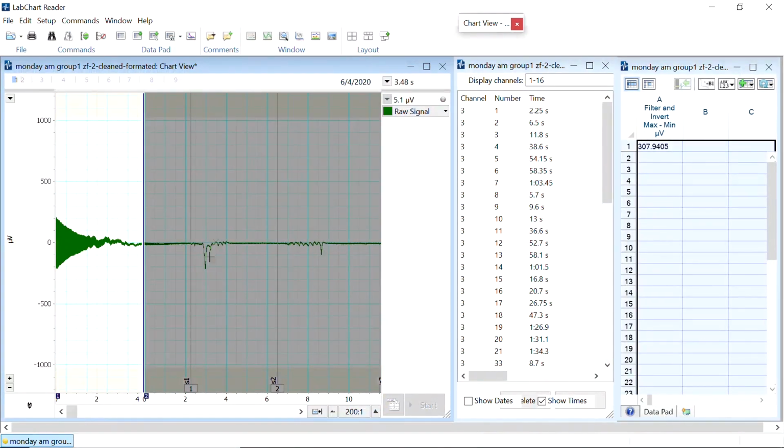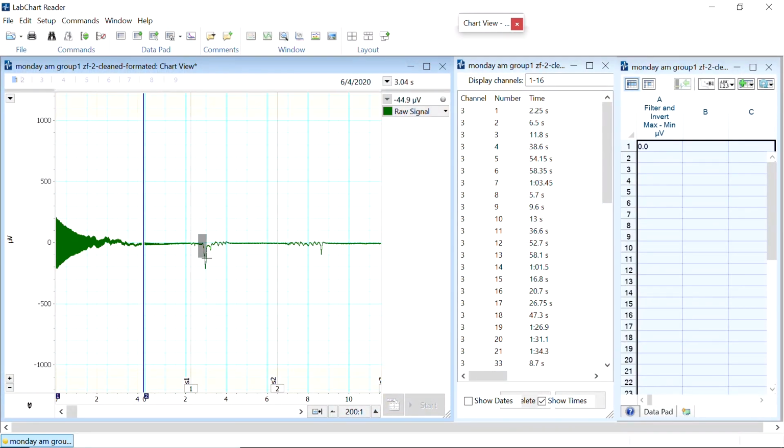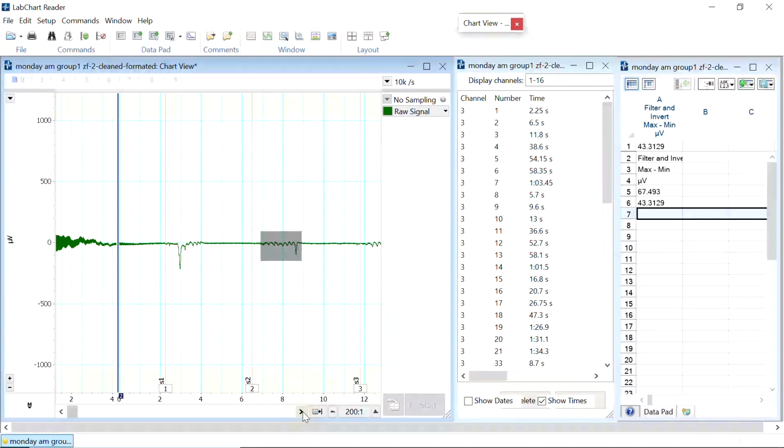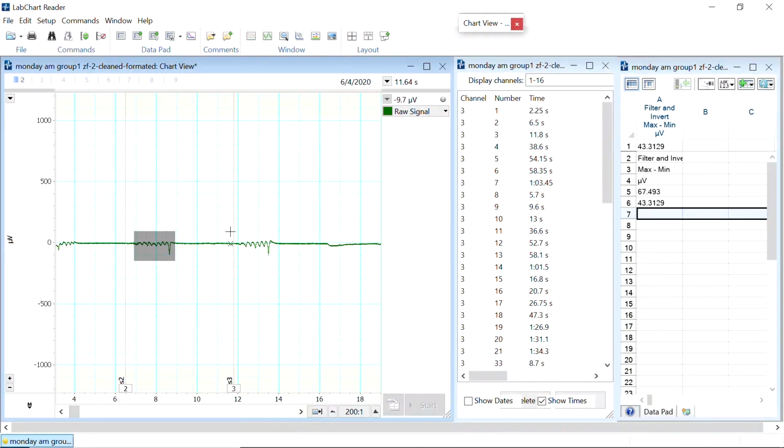All right, so I need to highlight the part that I want to read. Okay, so this is the first stimulus, and if you see the data is here, you highlight that, and in order for the data to permanently stay here, you need to click Add to Datapad. Okay, and then there's the first data that's been added, and then the second, you have to highlight all the squiggle lines, right? All these squiggle lines are the stimulus, and then click Add, and you get the second data, and then we can move and get the third.